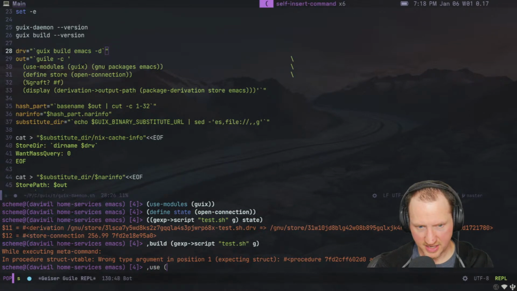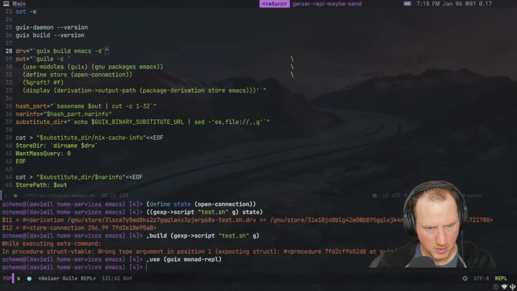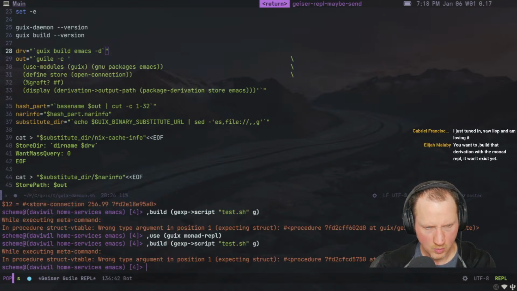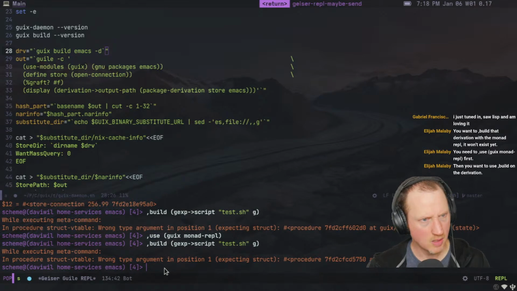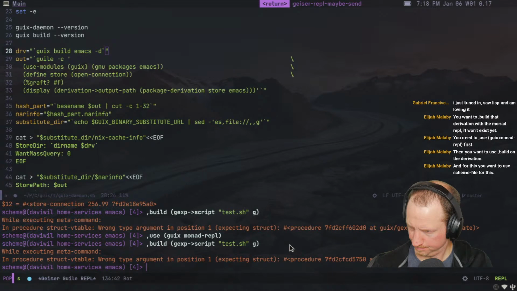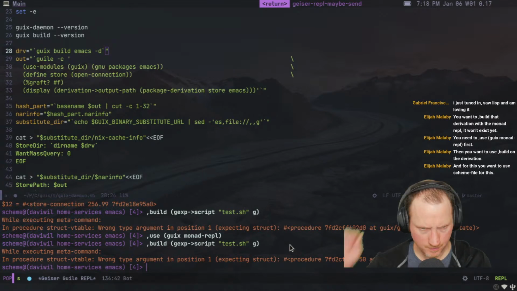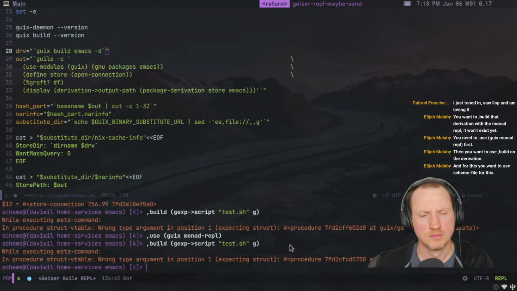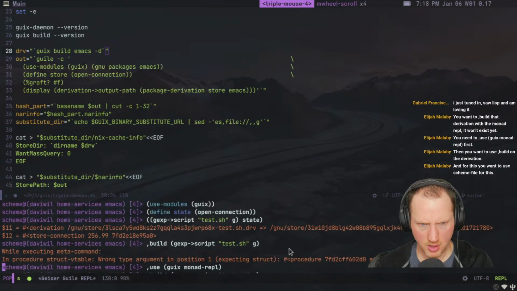Use. I've never seen that command either before, so that's cool. Guix monad REPL. Once again, complaining. Oh, and you want to use scheme file for this?